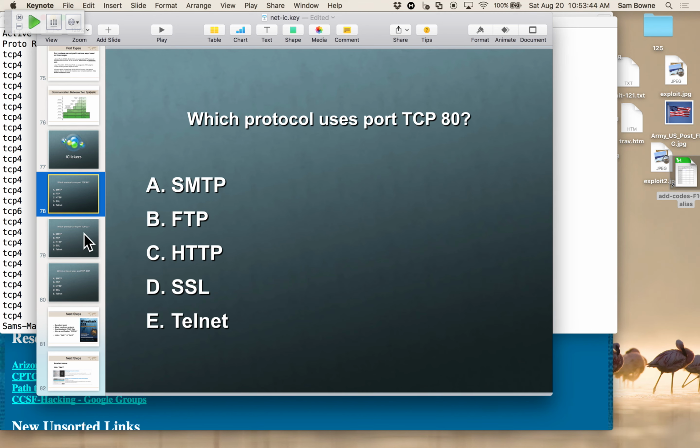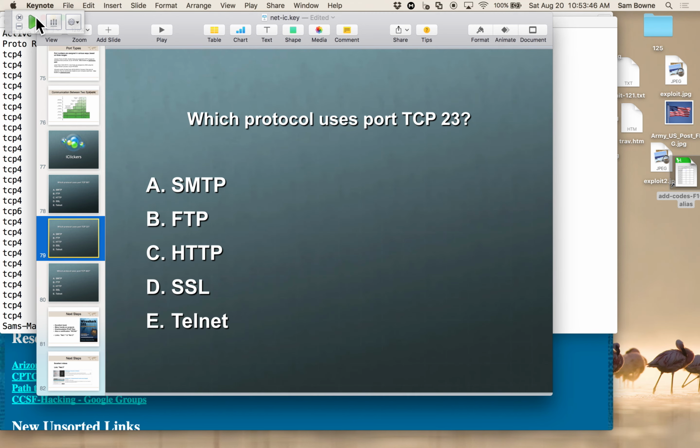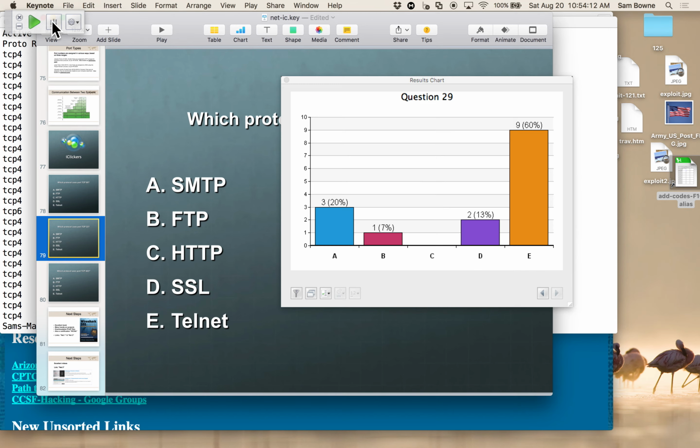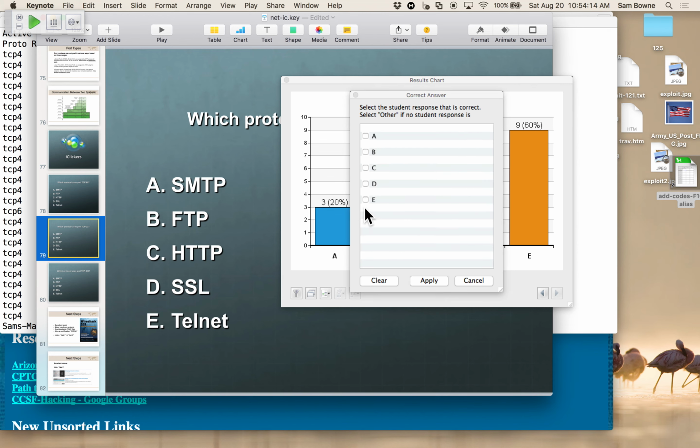All right. So which one uses 23? That's Telnet.